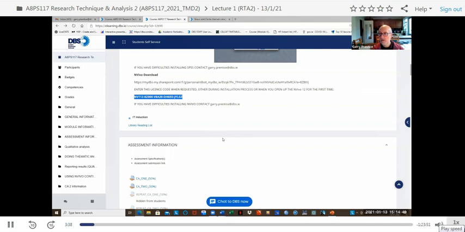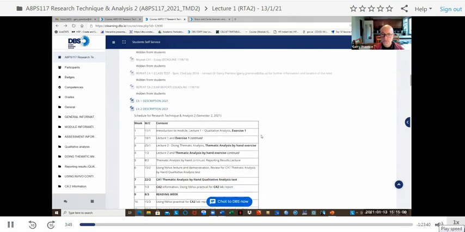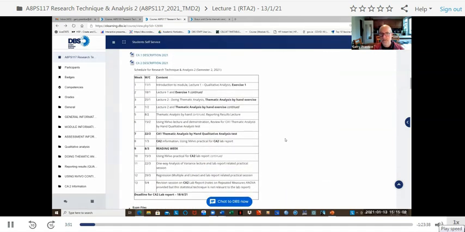NVivo will be used for the report, the second assessment. So only up until we start using NVivo, we'll look at the schedule there. You'll see based on the schedule on the middle page that the thematic analysis by hand test is on the 22nd of February. But we do cover using NVivo before that, just as a preliminary, before we start going through what we're required for the report after you do your test.